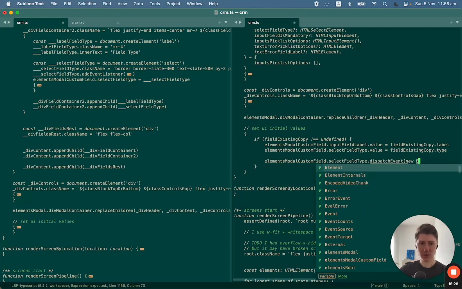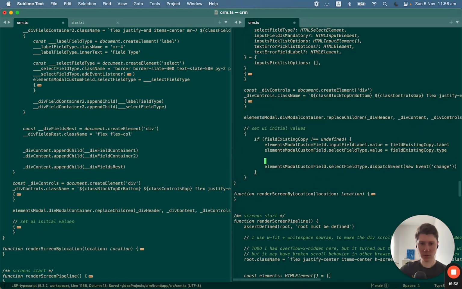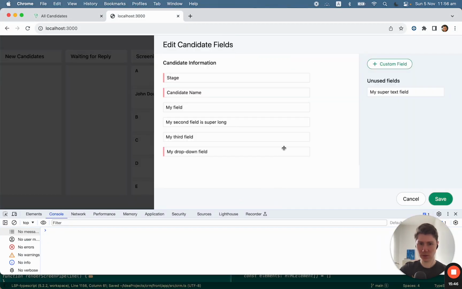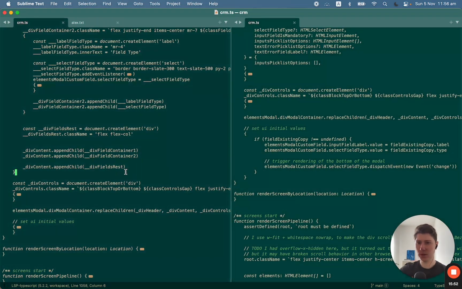Yeah, like that. So now I have my bottom part of the model rendering.